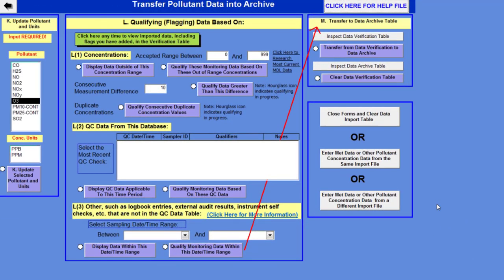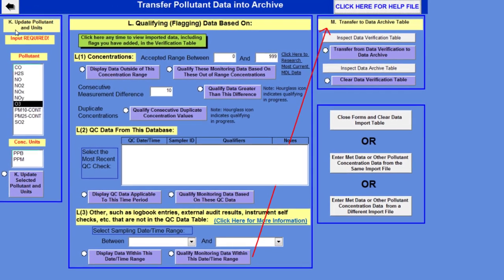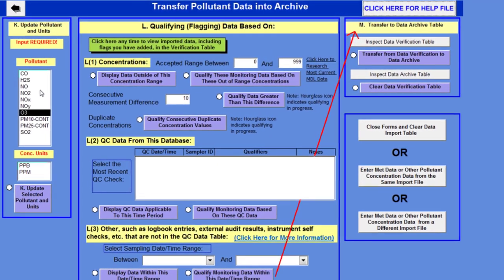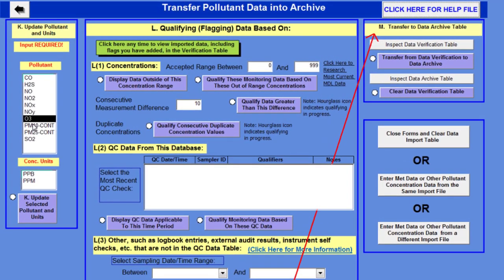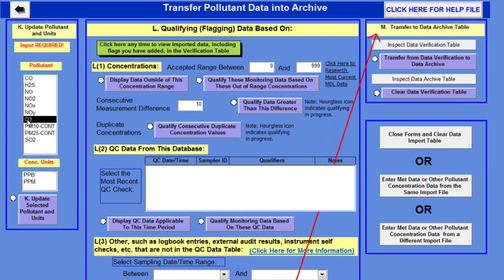The first step on this form is to select the pollutant, which the toolbox already did for me. So I don't need to do that because it looked at my sampler and it knew that this was an ozone sampler. But I need to select my units. In my ozone data, my units are parts per billion.